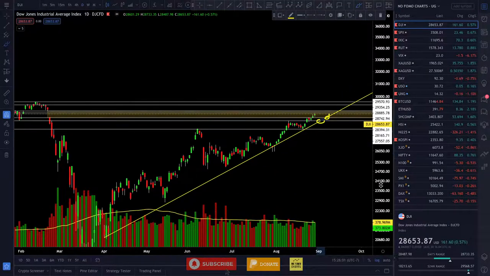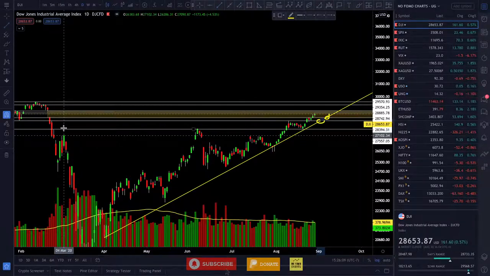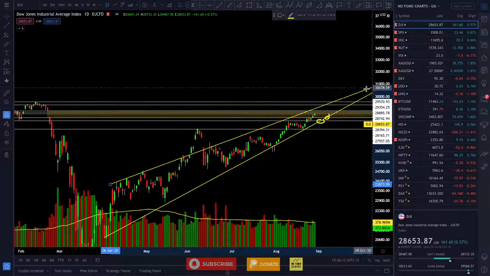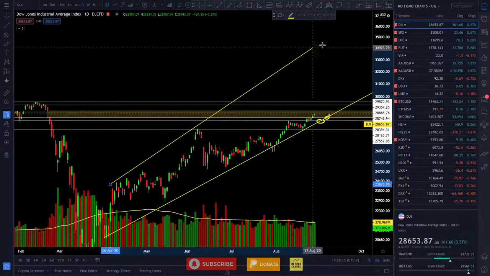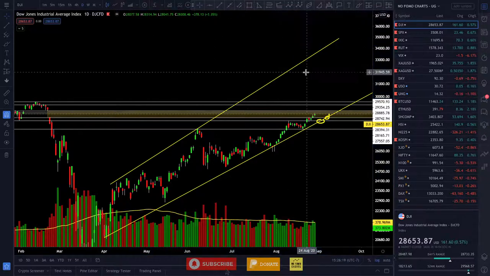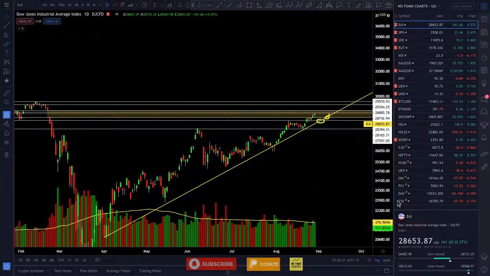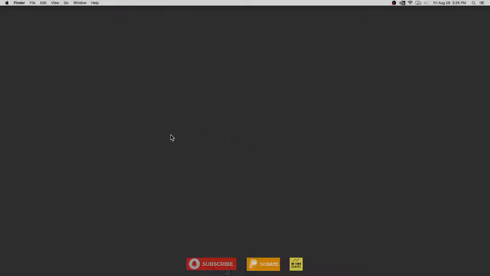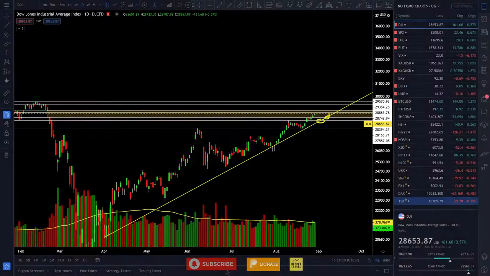And then on the top side, it's not as clear. Yeah, not as clear. So we'll just leave the top side open. Although somebody could draw this, right? Somebody could draw that, or you could draw this wedge, but that's a little out there for me in the technical analysis. So we'll just use the horizontal support and resistances. What happened to this window? There we go.